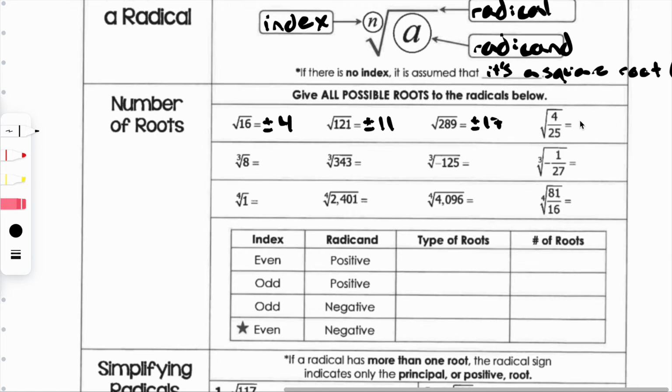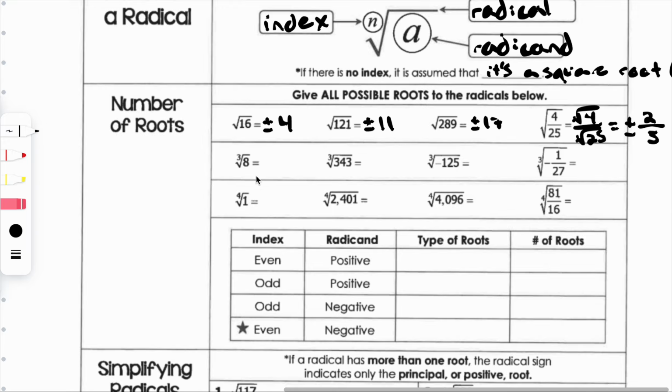Here, in this case, the square root of 4/25. If you remember back to last unit, one of our exponent rules is we can write this like this, where we have 2 radicals. And in this case, the square root of 4 is 2, and the square root of 25 is 5. And we'd put a plus or minus out in front. Okay, great. Now let's move on to cube roots.